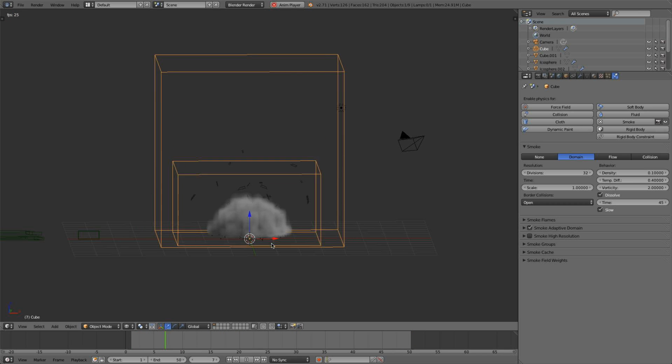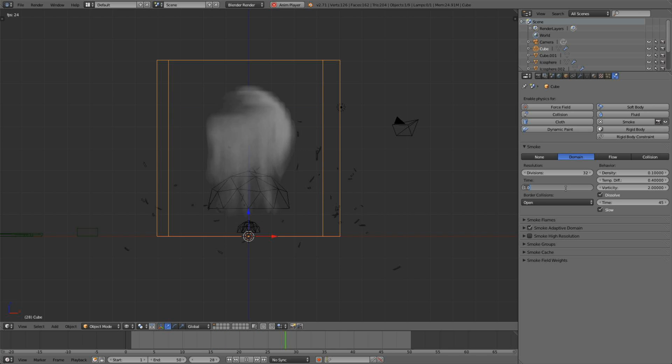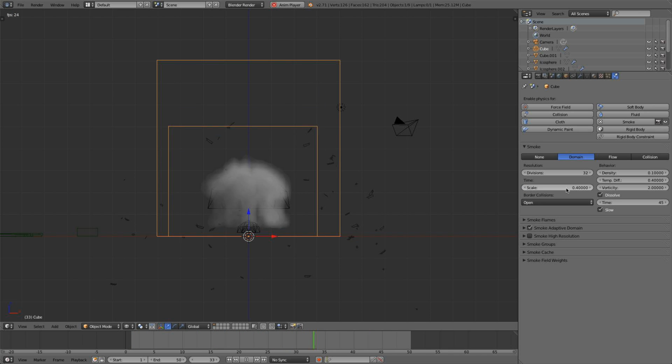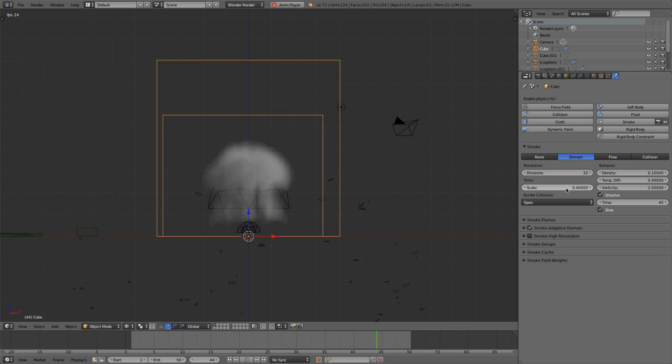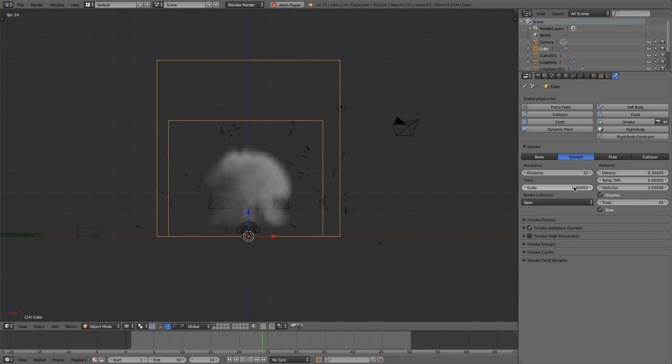Now, it's moving a little fast. I mean, it's moving realistic, but it's still a little fast and looks like a smaller explosion than I'm looking for. So I'm going to change the time scale here down to like a 0.4. And you see, it's a little bit slow still, but it's definitely getting more of what I'm looking for. You can raise the temperature difference here to have the smoke rising faster, but it's a little too slow. Let's go 0.6. Yeah, something like that looks pretty cool.